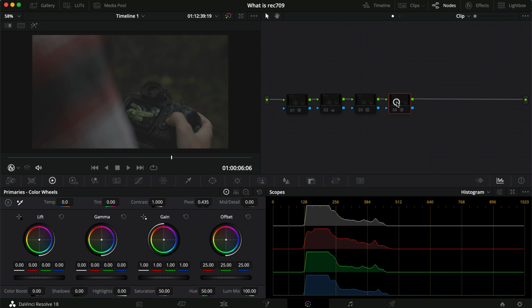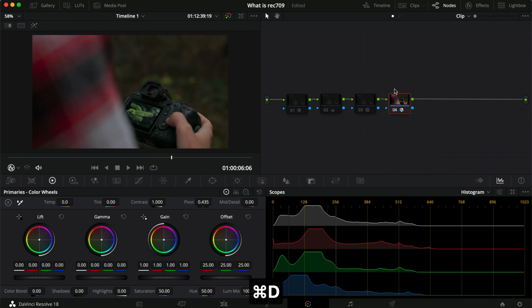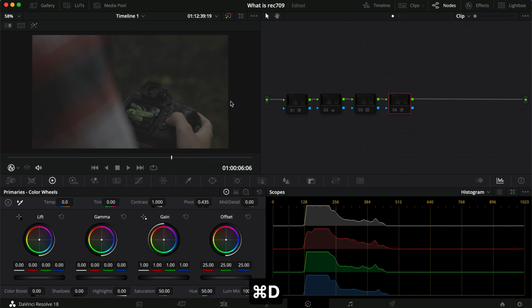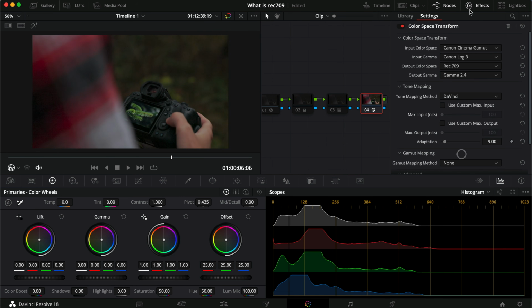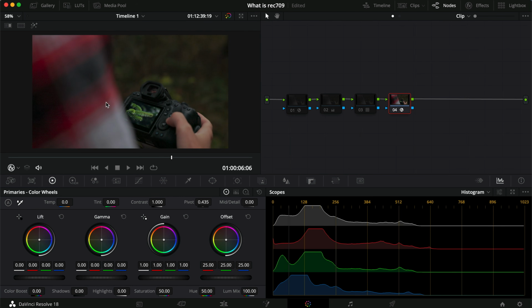So when we turn on this transformation, you will see that the image is turned from whatever flat profile it was here. And with that flat profile, because I'm changing the gamma as well, if we weren't changing the gamma, we would just see a slight variation in color. So you can kind of see how that works in terms of now the colors are in the Cinema Gamut and now we convert them into the Rec. 709 color space. So if we just change to Gamma 2.4 again, now we got an image that is changed.